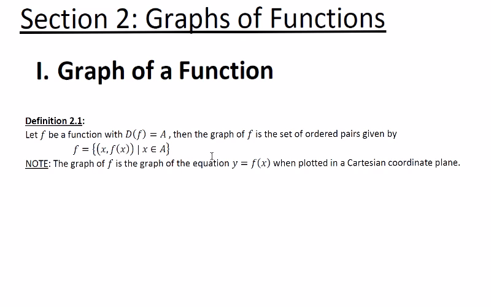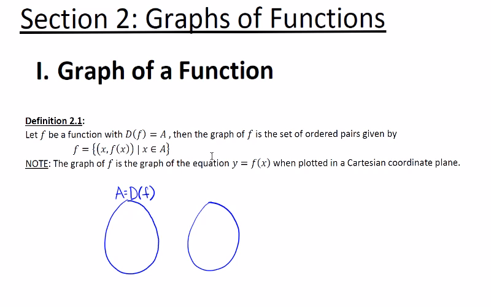Definition 2.1 gives a definition for what the graph of a function would look like. It says here, let f be a function with the domain of f being equal to A. So when we were creating our function definition, or really the mapping definition, we would always say first set, second set, and for a while we would just call the first set set A. But when we're dealing with a function, a function is said to have a particular domain. So we can actually say that set A is the same thing as the domain of that function.